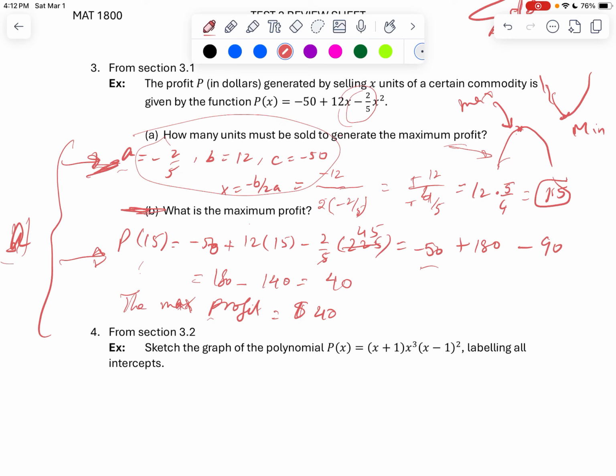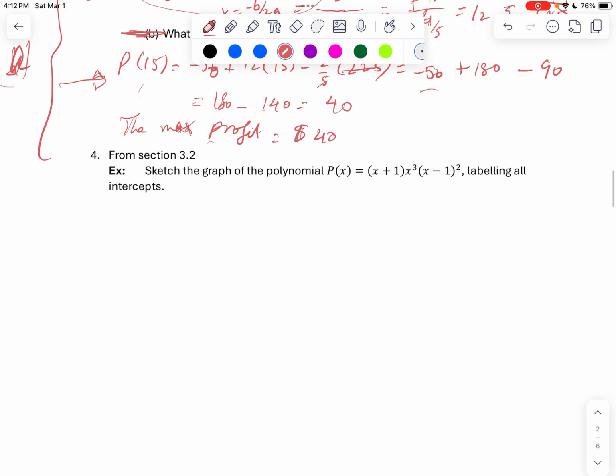Okay. Now, the next example is sketch the graph of the polynomial. Basically, there are a few things that you need to show or work on. So the first thing is find the zeros. Well, zeros are, if you get a polynomial like this, right there in front of you. But also you should know what their multiplicity is, because the multiplicity of the zeros shows how the graph is crossing the x-axis. So I'm going to write zero and then multiplicity.